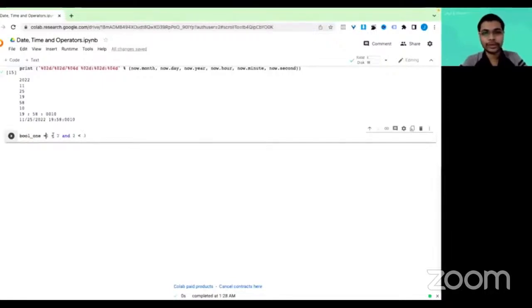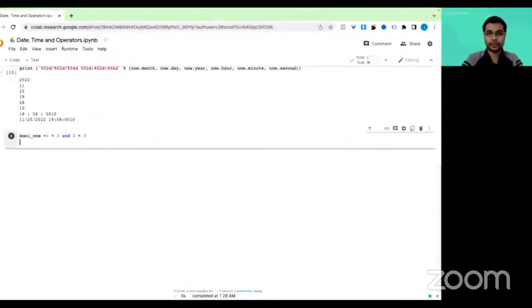The output of Boolean operators is going to be Boolean, which is 0 or 1. Now what we are trying to do is see if this is true or false. Is 1 less than 2? Yes, that is true. Is 2 less than 3? That is true. So when we have both true statements, the output would also be true.